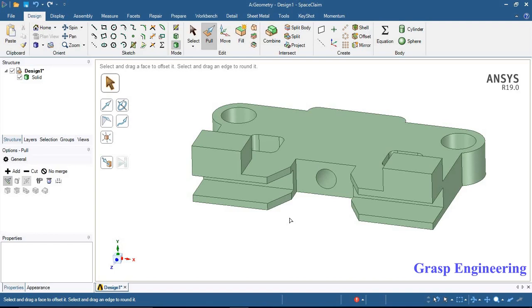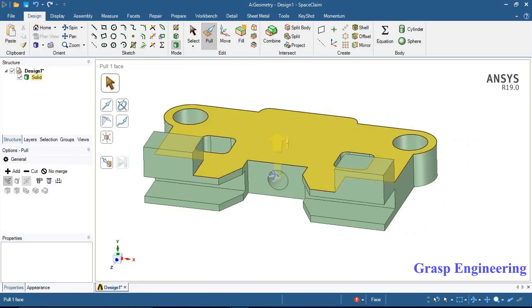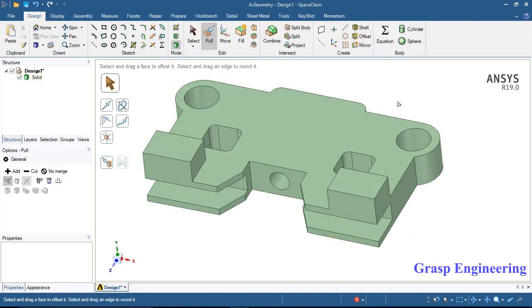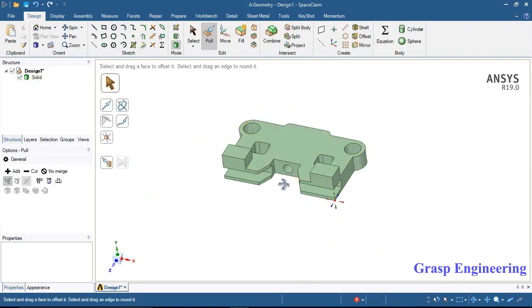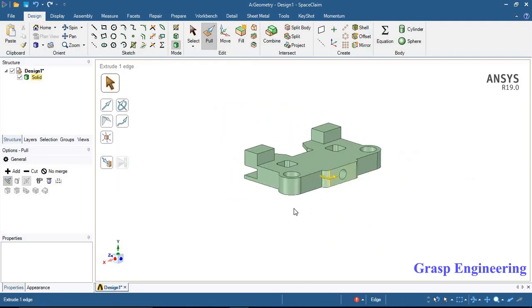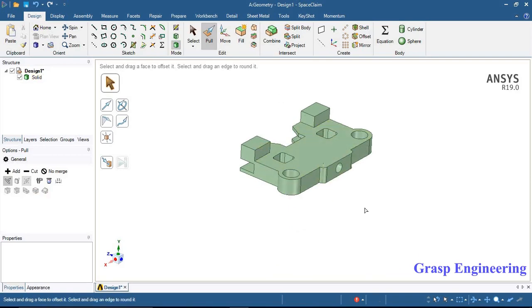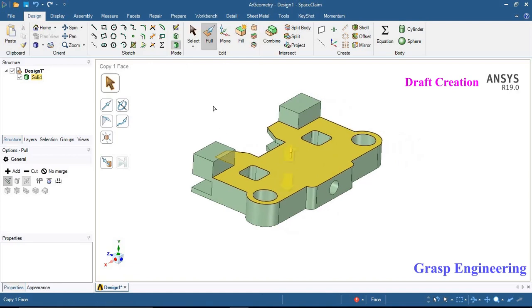Now let's talk about further. As we have created a slot, there is one more feature here. If you see draft, what does it mean? Suppose you want to create some draft, that is basically used for manufacturing, for casting purposes.